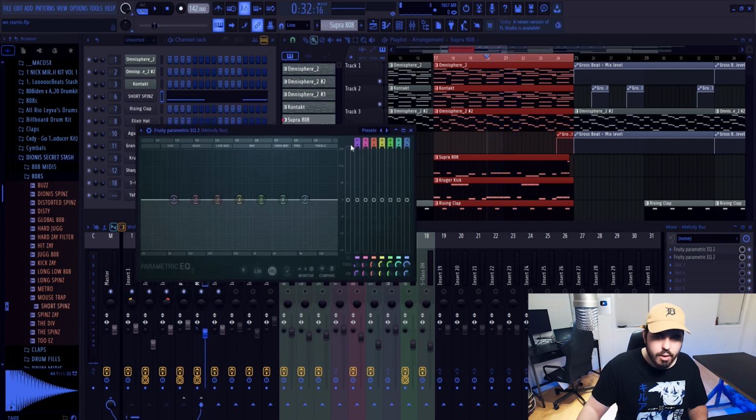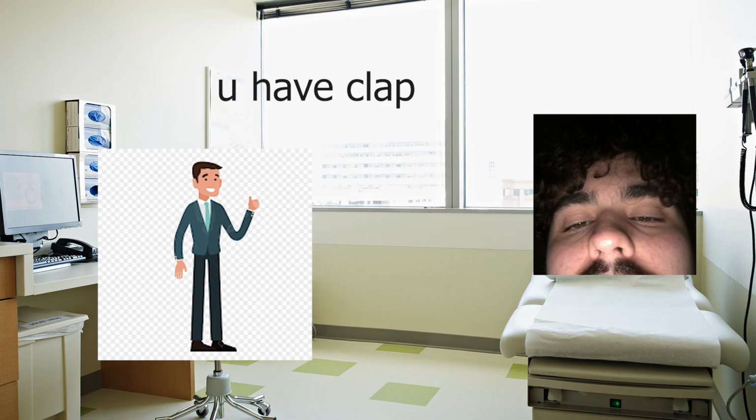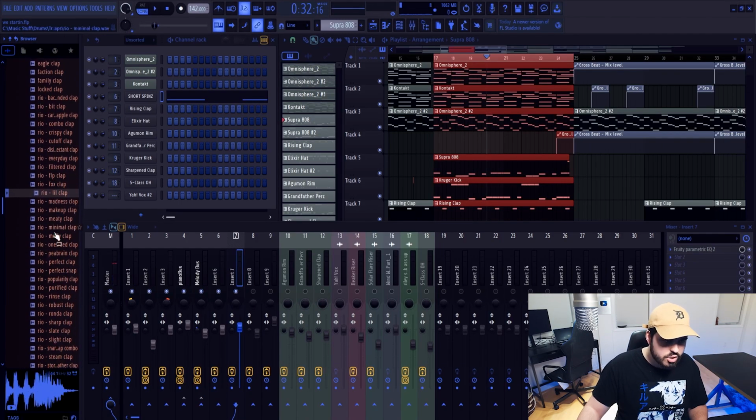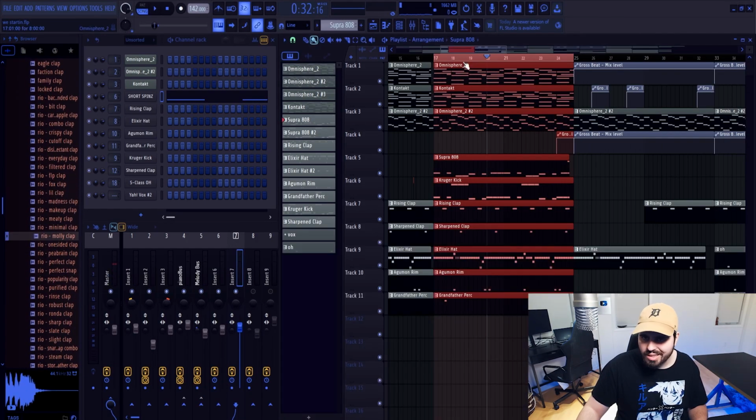Also, I like how it sounds. I'm just gonna cut out some low end to make a little bit more room for that 808. Clap is all right. Clap is okay. We're gonna change all the drum sounds though, because this is an okay melody. The drum sounds are just doo-doo.